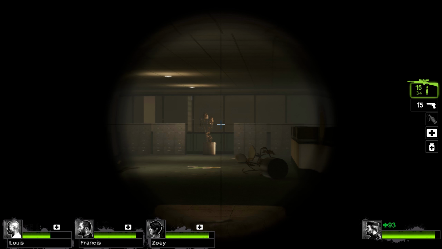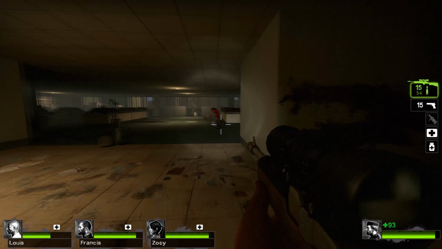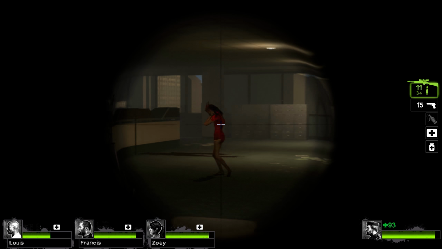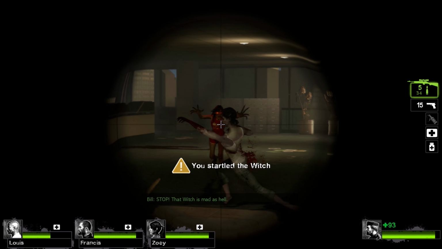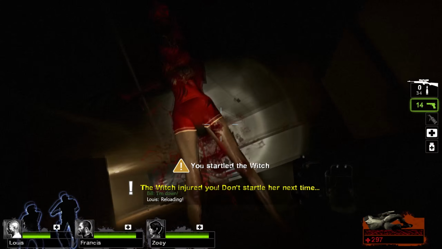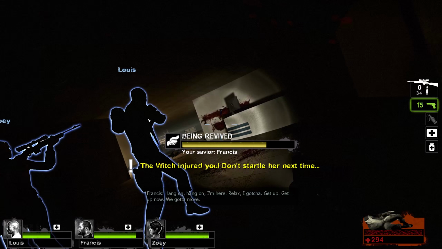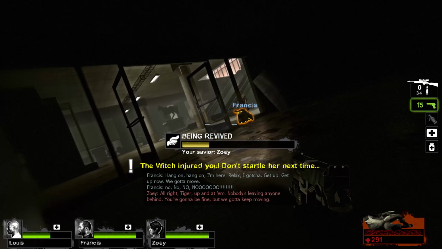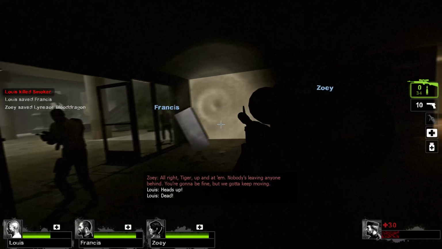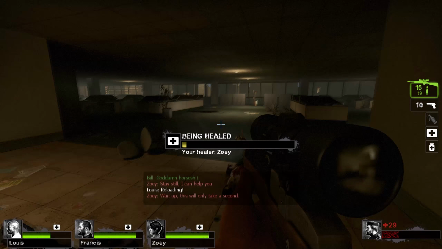Oh, the witch is somewhere here this time. There it is. Witch! I'm down! Almost. Hang on, I'm here. Relax, I got you. Alright, Tiger, up and at him. Nobody's gonna be left behind. But we got to do... Stay still. Wait, let me patch you up.